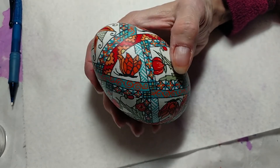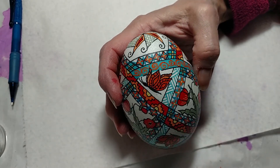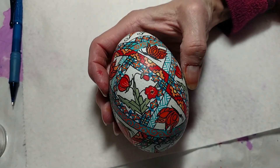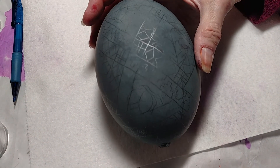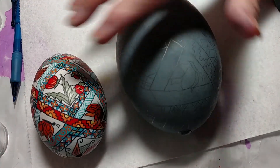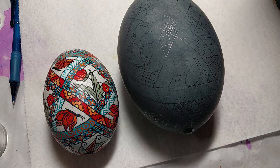The Rhea egg will be a little different, but this is one I really liked the way it turned out, so I'm going to kind of pattern it off of this one. That's how I usually do an egg when I'm doing a larger egg — I practice the design and the color scheme on something smaller to make sure I like it, because once you commit to the Rhea egg, that's a bigger egg. There's the Rhea egg and there's the goose egg next to it, so you can see it's quite a bit bigger and also bigger around.